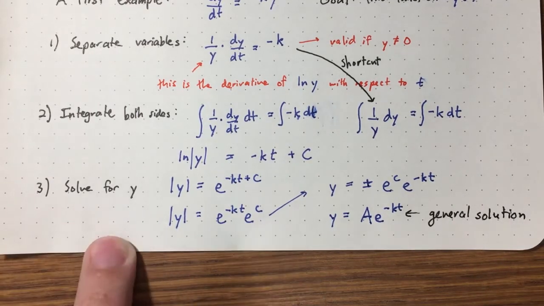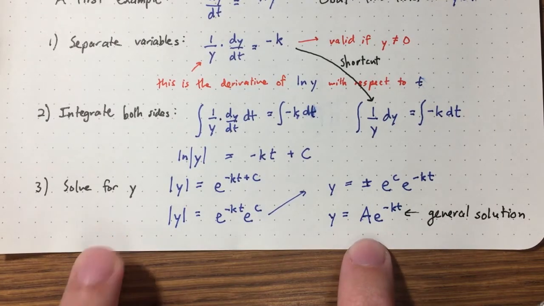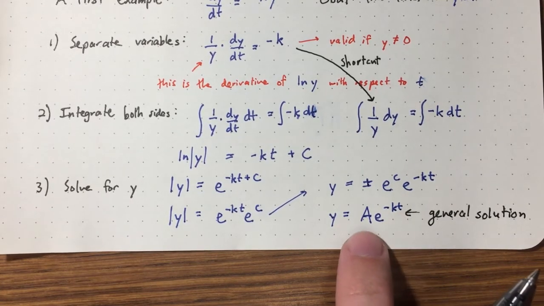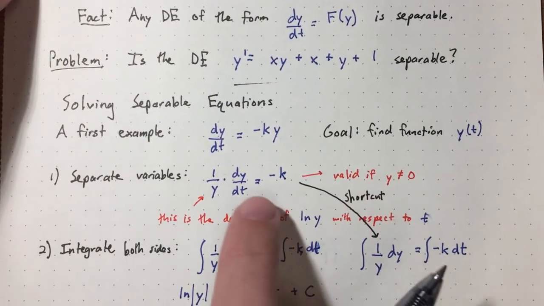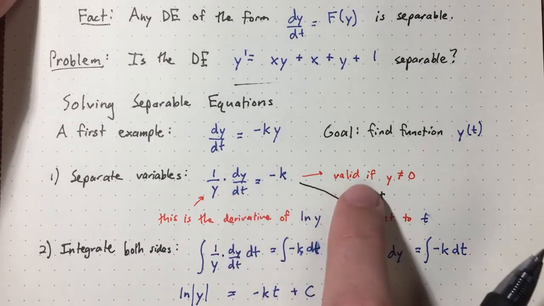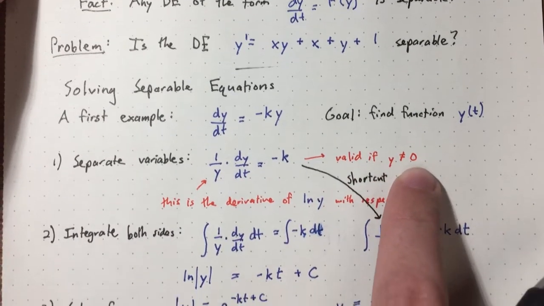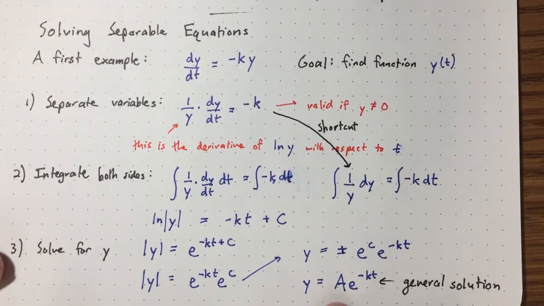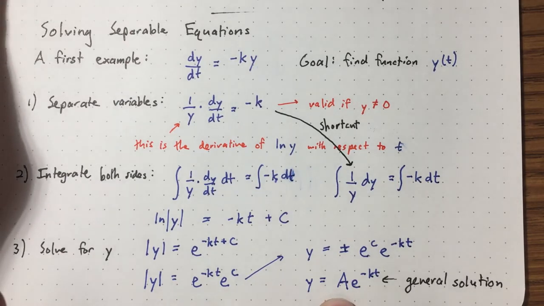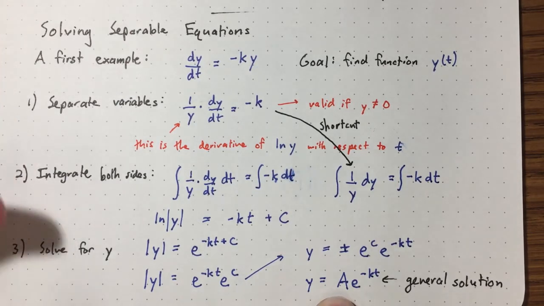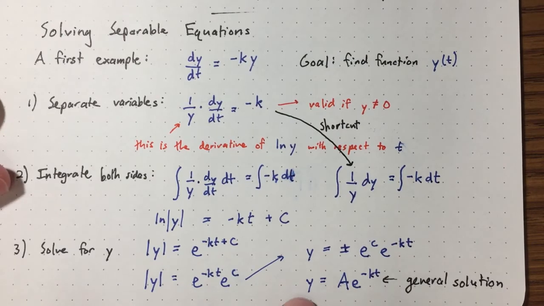It's called the general solution because it includes all possible solutions to the differential equation. So each solution is going to correspond to a choice of this parameter A. And in this case, this actually worked out really well because remember up here, this step right here is not going to be valid if y equals 0. So we might say, well, wait a second, maybe we shouldn't let A be 0. We could let A be anything else except for 0. But we can actually also let it be 0 because we get y equals 0 if that's the case.